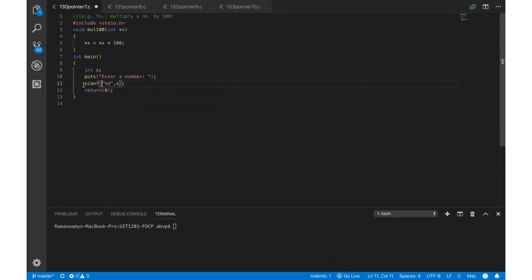So let us make use of scanf to accept a number from the user and call mul100 to multiply this number by 100.